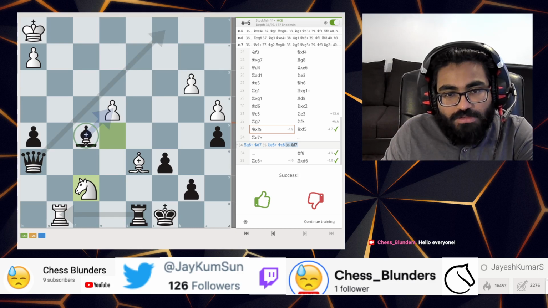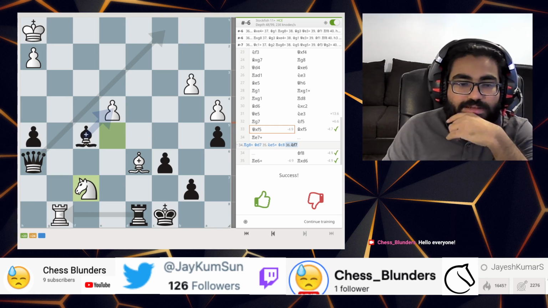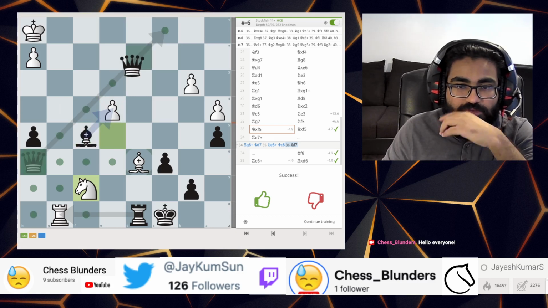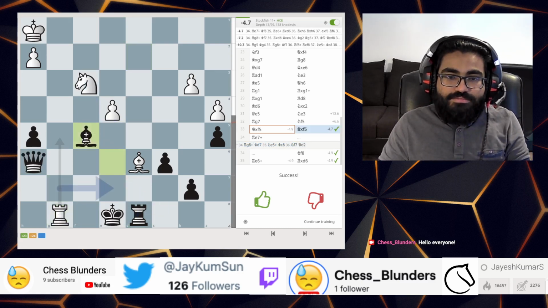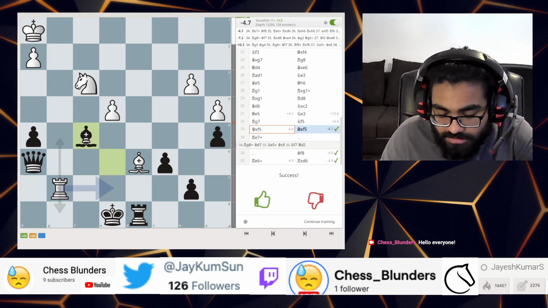Hmm. Okay, there is some play for black actually. Okay, my bad. I didn't calculate carefully enough. Because if you play some moves like this, it's got to be a mate. So that's fine. Good. So I think yeah.